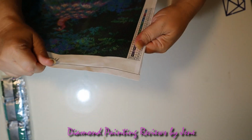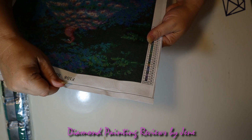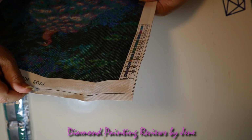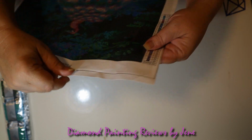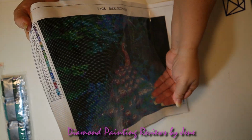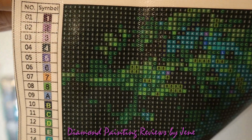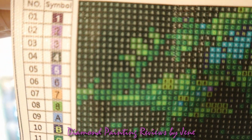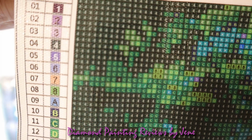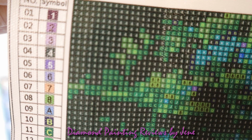Let me see here. Okay, so the drill field is clear. But I can already tell I'm going to have a little bit of an issue with the 4s. So let me pull this back so you can see what I'm talking about. So there's your drill field. And the 4s are going to be a little bit more, oops, sorry, my camera doesn't want to focus. But the 4s are right in that dark area, and they look more like stick people.